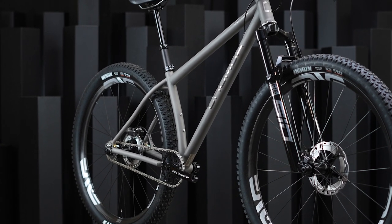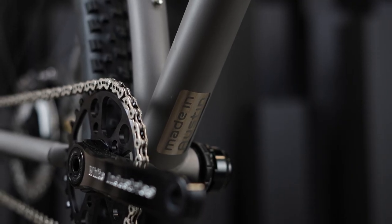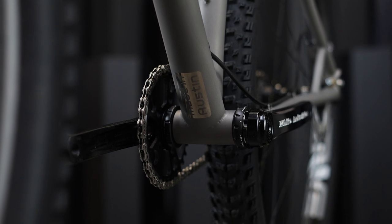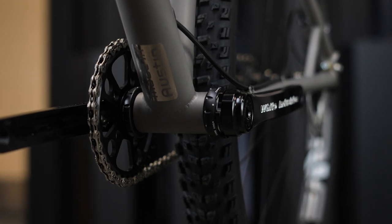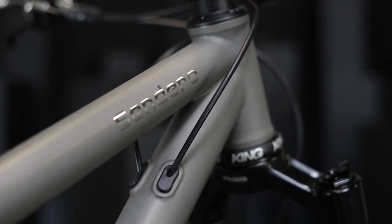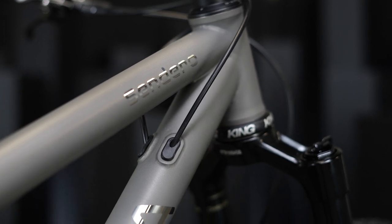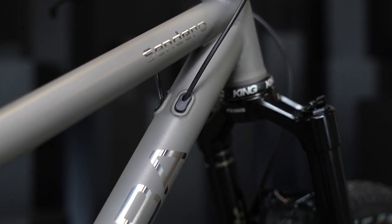One of the key features of the bike is a slightly higher bottom bracket than most other downcountry bikes, and the goal is to make the bike more poppy, playful, and responsive. We find that the higher bottom bracket performs really well in rocky terrain like we have here in Austin, Texas, where quick bursts of energy are required to navigate difficult obstacles. It also translates to a bike that is really efficient to climb and easily flickable on the trail.